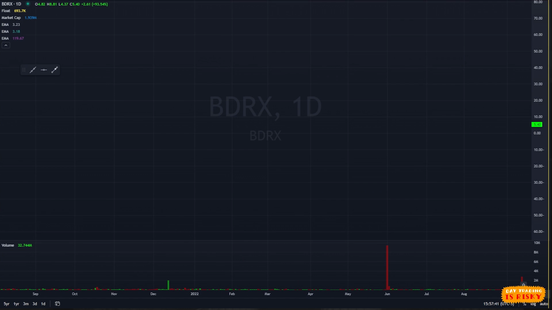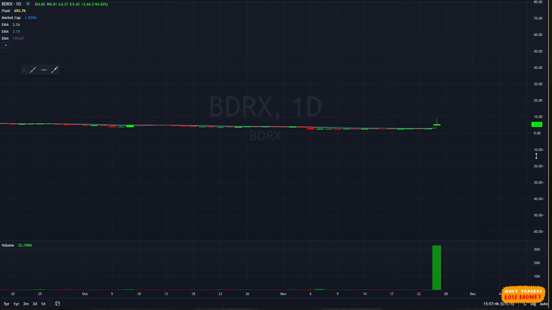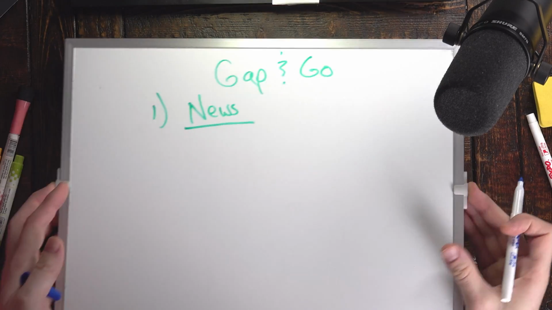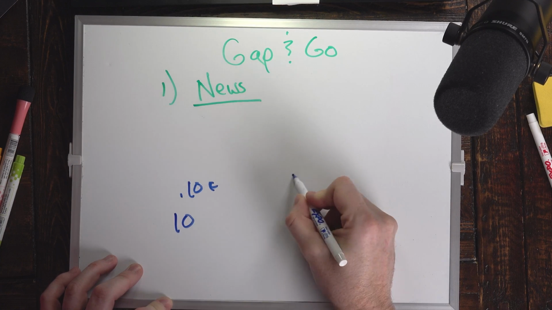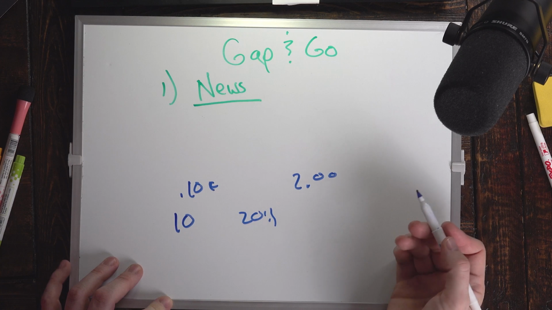What is this about? Well, there's a rule that these companies have to keep their stock price above $1 a share. And they can do that really one of two ways. They can either be a great stock that people want to buy, or they can do a reverse split. And so if the stock goes down to 10 cents a share, they could do a 20-to-1 reverse split. And the next day it'll go to $2 a share. But then what happens to those 10 million shares? Well, if you own 10 million shares at 10 cents and then the stock goes to $2, it's a 20-to-1, you're up a ton. So that doesn't work.